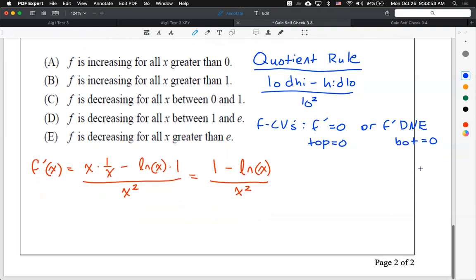So we'll have two equations that kind of pop out of this. We'll have equation number 1, I'll do that in green, which is 1 minus natural log of x is set equal to 0, and my second equation is set the bottom equal to 0. So x squared is equal to 0. I'll do the hard math. The bottom is the critical value that comes out is 0. Ooh, who can help me with the top though? Volunteer basis. 1 minus natural log of x is equal to 0. Who's got this?